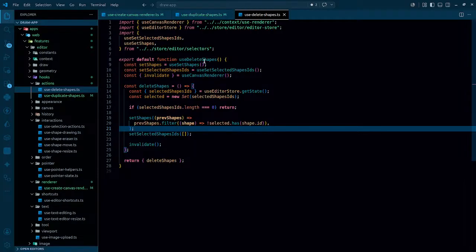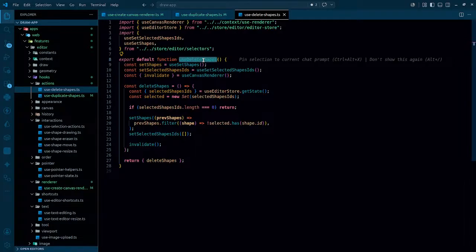So wherever I'm using use delete shapes, where I'm deleting, at that time I need to pass the pointer reps.